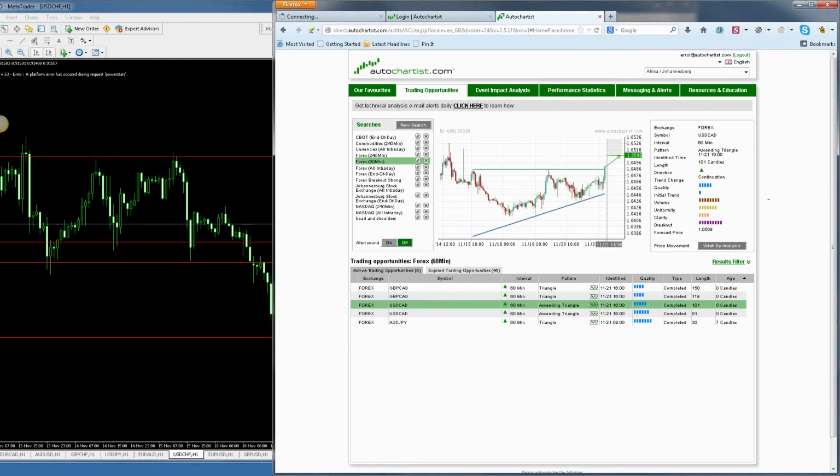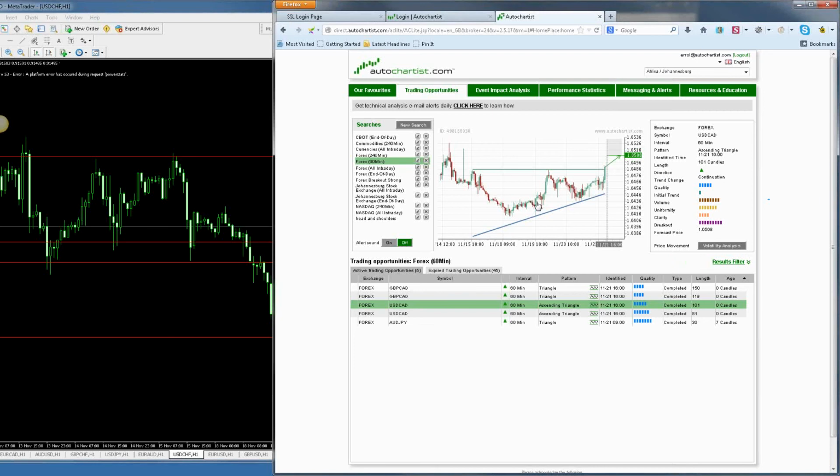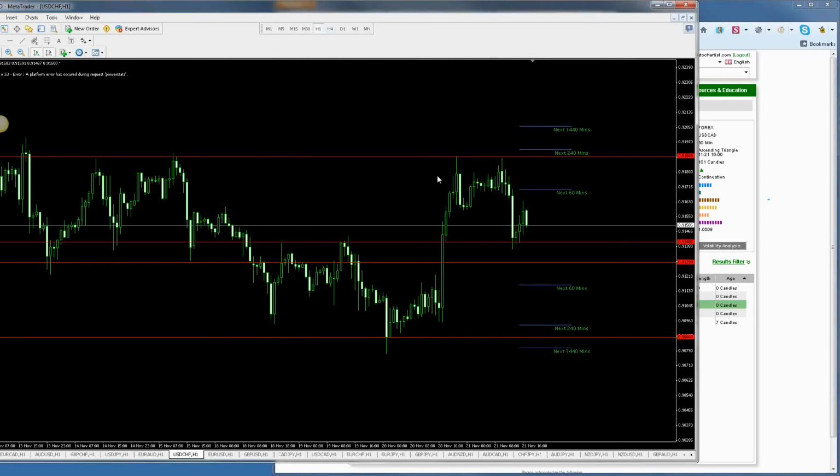And that is why Autochartist is such a great tool. Once you know these support and resistance levels and how price moves off of them, you can take your trading opportunity, your chart pattern, and understand it so much better, because you know how price moves and how it's going to react. Now that you've got a breakout from a chart pattern, it even adds to your trading, because you've got this breakout and these levels. So again, I urge you to try this out.